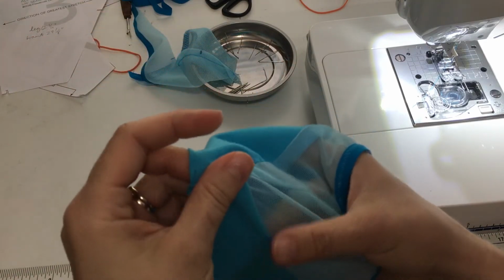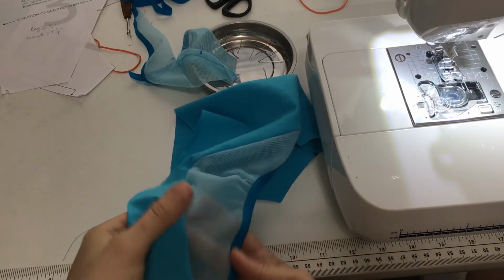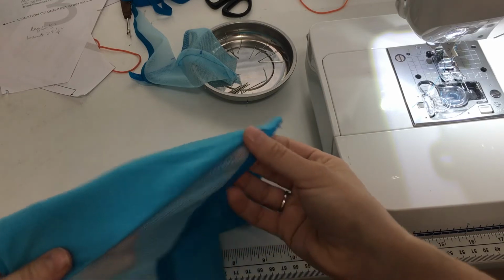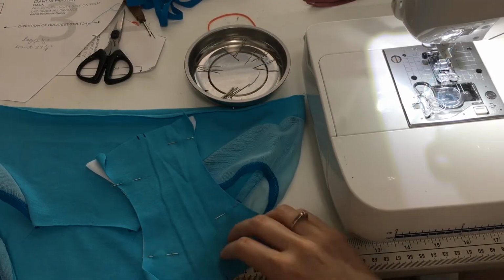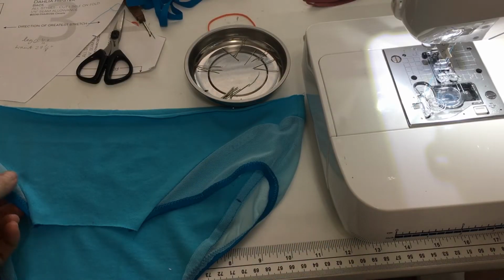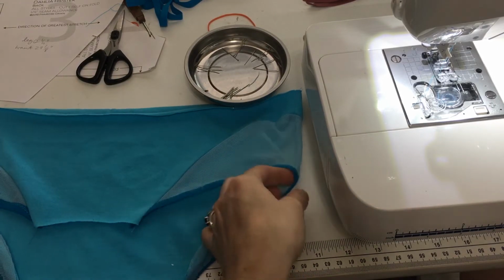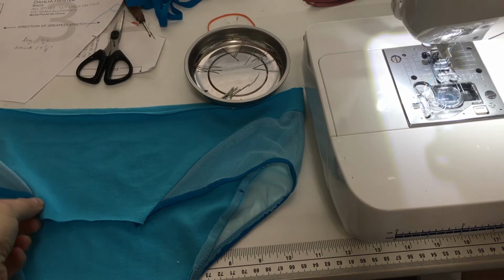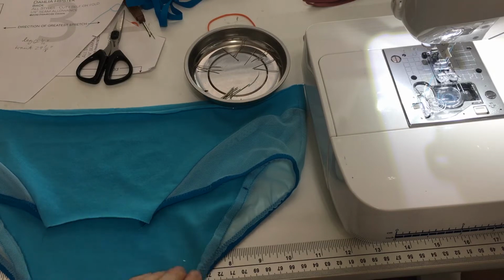And you'll want to sew the other side, and then you'll want to press your seam allowances up towards the main part of the body, especially if you've used a sheer fabric like I have right here. And I'll come back once I've sewn the other one. Okay, so I've gone ahead and pressed all the seam allowances towards the center of the body on both the front and the back. Obviously now it's all attached.